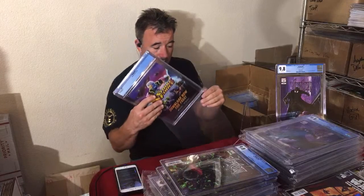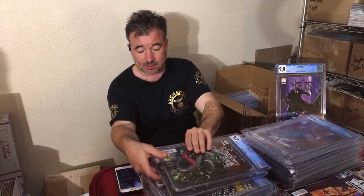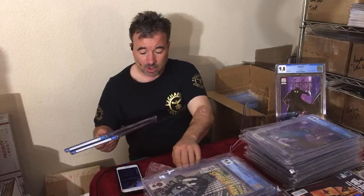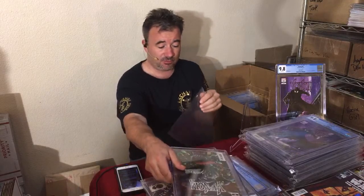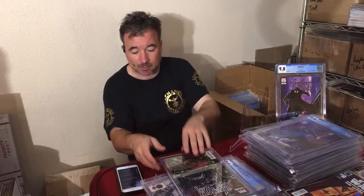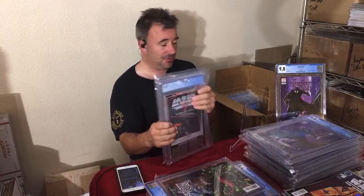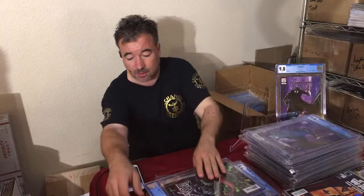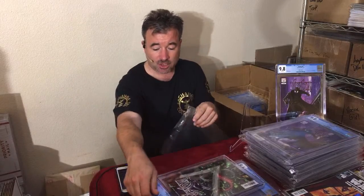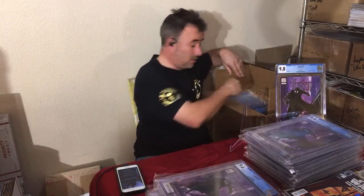I think they got this latest bump when people found out in Venom 28 that Dylan's Codex is a future version of Dylan from an alternate universe or whatever. So I think that's what made them pop, from like the $125, $150 level up to like the $250 level, and the animations go from like 300, 350 up to like 800, which is crazy. And there's not that many listed right now.